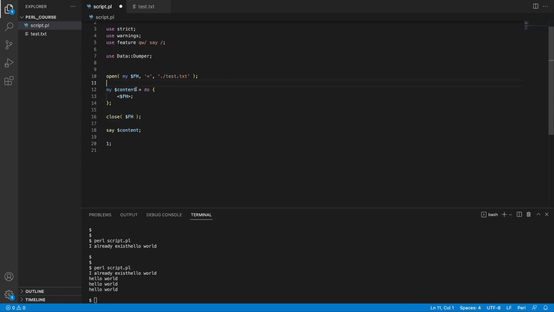All we want to do by setting this special variable to local in this do block scope is to be able to read the contents of only this file specifically, without modifying the special end of the line indicator globally. And this is how all of this comes together. Here in this do block, we define logic that we want to execute in isolated scope. In this scope, we localize the end of the line variable to be undefined, meaning we want to read the full file content which is currently held by this file handle.